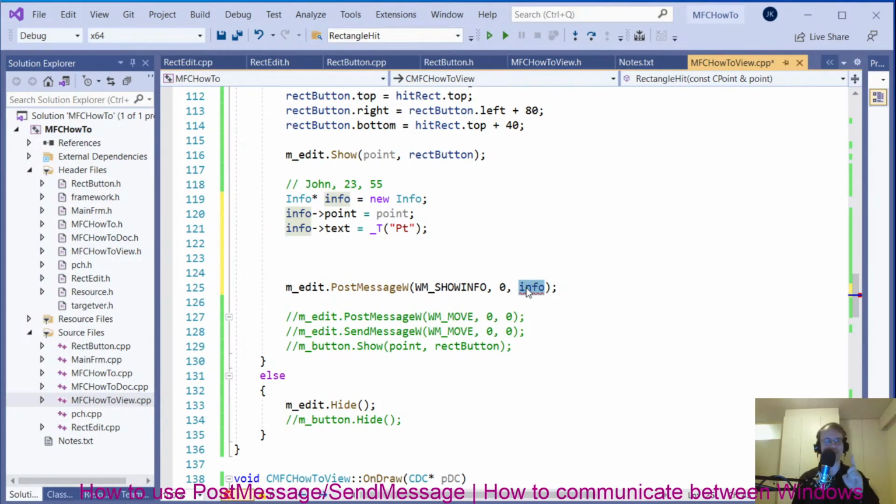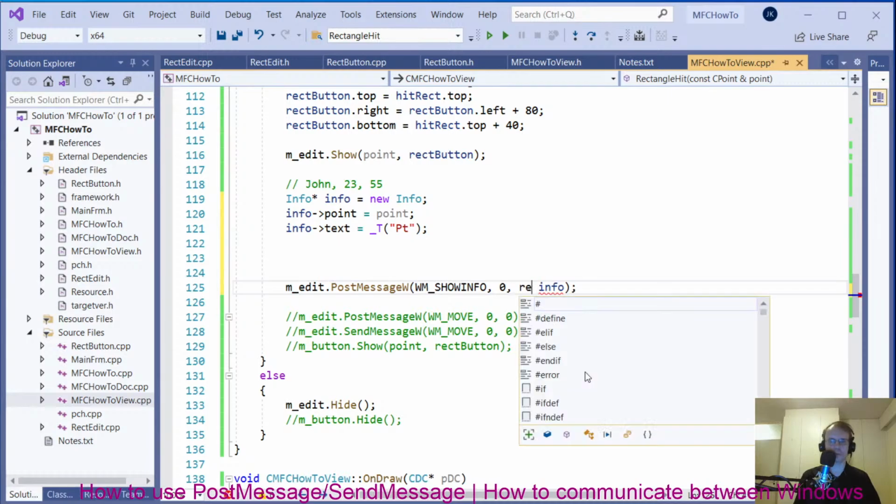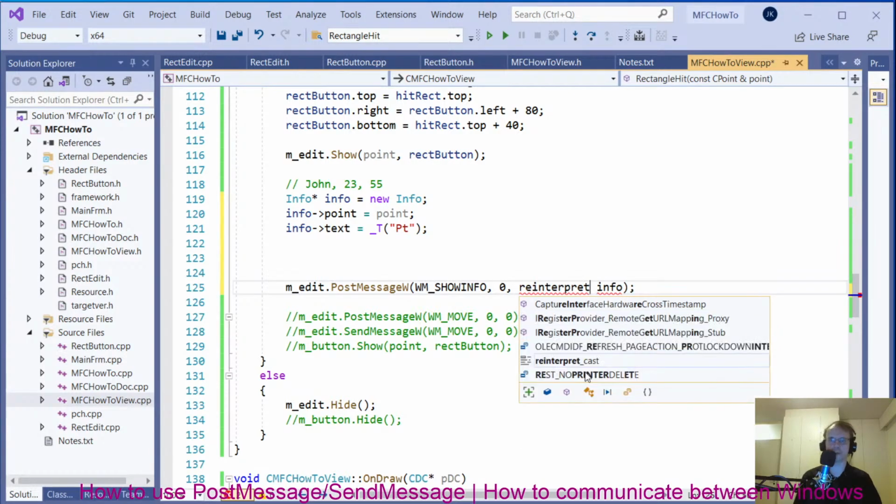Well, the problem is that we can't put the pointer here, because, yeah, very good, exactly. It's not static cast, it's reinterpret. Very good. I can see that you are an expert. Exactly, that's the one. Because we need to force it to a totally different type. We need to forcefully do that. So it's going to be reinterpret cast.